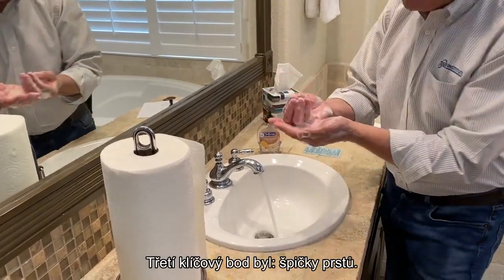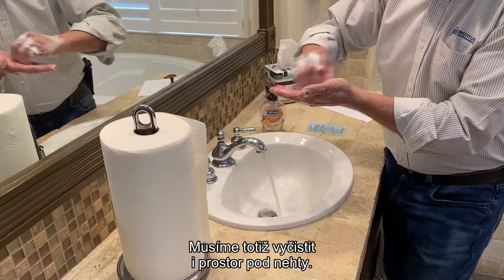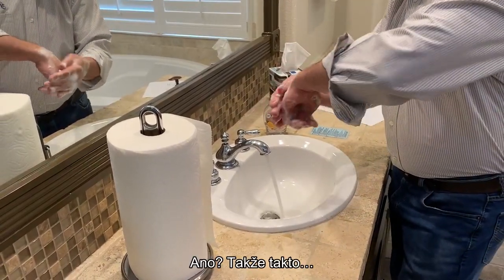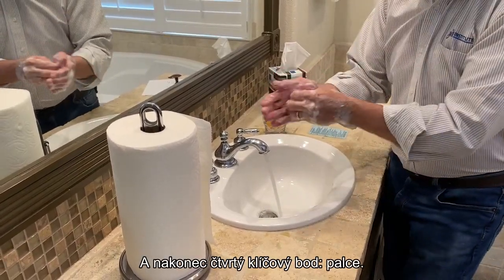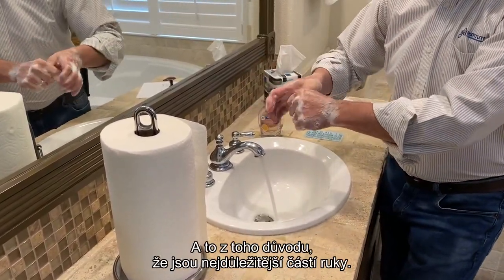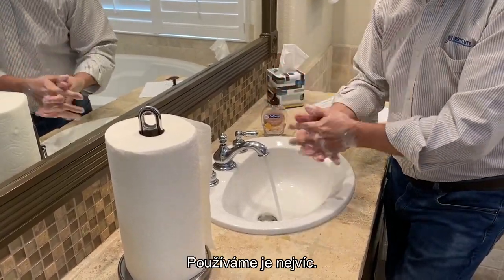And then the third key point was fingertips, because we want to get underneath the fingernails. Get underneath your fingernails, okay? So backs and fingertips. And finally, the fourth key point is thumb. The reason is that's the most active part of your hand, right? You use that the most.